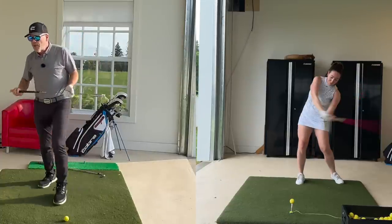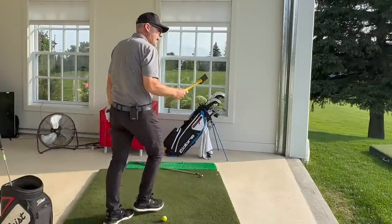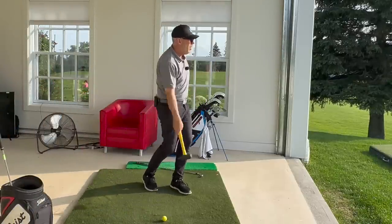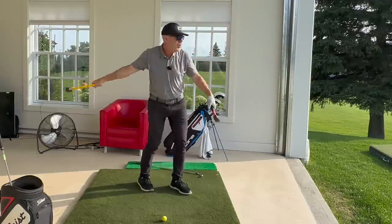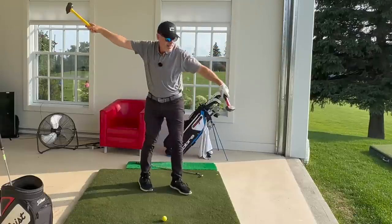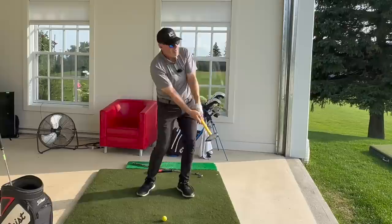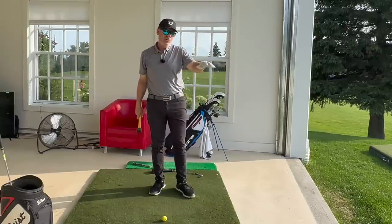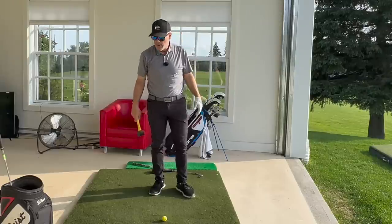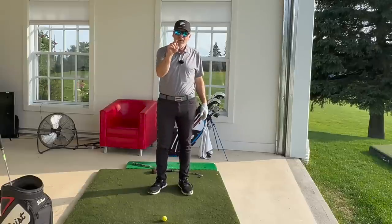A good way for you to learn how to use your legs: get a four-pound hammer and I want to heave this four-pound hammer out there — you'd notice I would use my legs to do that heave. If both hands are on the hammer and I want to heave it out there, notice how my legs are being used. This is being taught universally on the PGA tour for players to get more power. I've been teaching it since 2007 on YouTube.